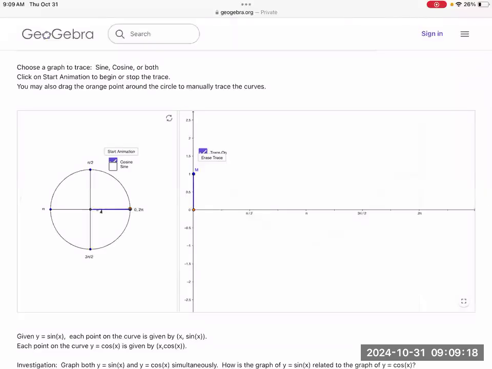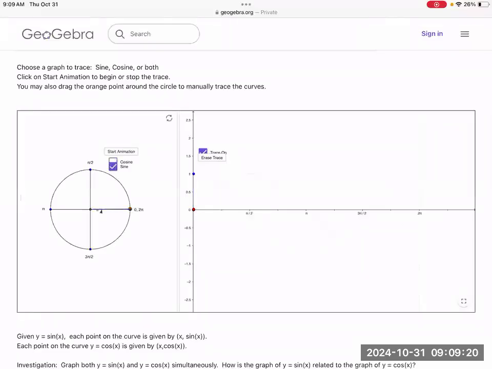So I'm going to go over here. Let's do our sine graph. And you'll notice that as we travel around this unit circle, we're going to be plotting various points on the unit circle, and that'll show you where this sine graph gets started. So I'll wait till it kind of resets.